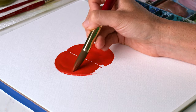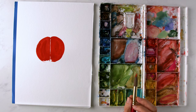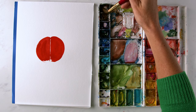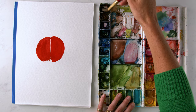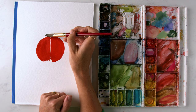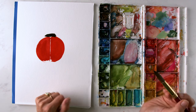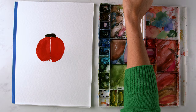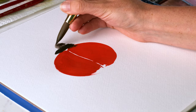Now we've got the overall shape of the body of our ladybug. While this is still wet, I'm going to rinse that off and grab some Mars Black. We're going to start with the neck and body of the ladybug. I'm going to use about a 15-degree angle hold on my size 16 brush and literally bring this across for a little disc. That black bleeding into the red is cute and nice. Then I'll get rid of some of that pigment and do some wet-on-wet for the head — just a smaller half-moon shape.